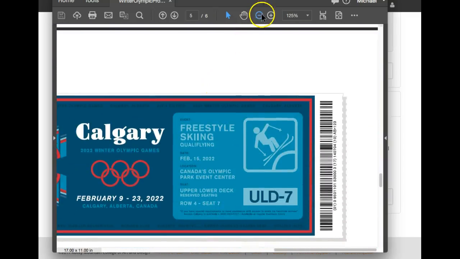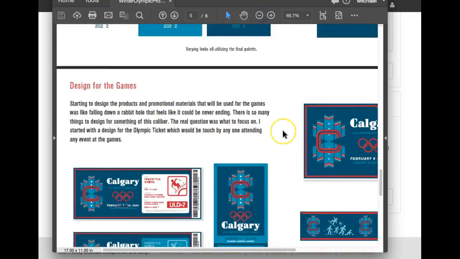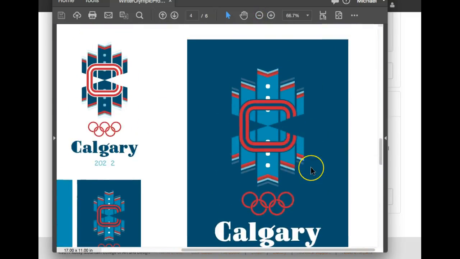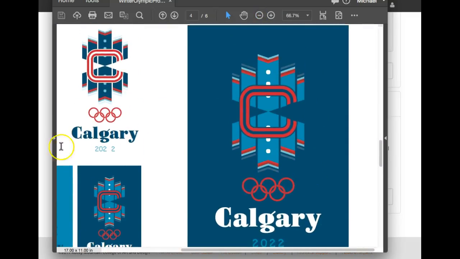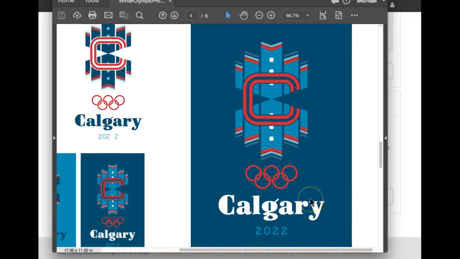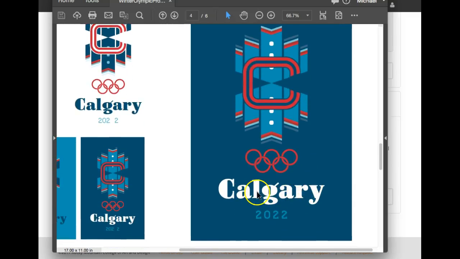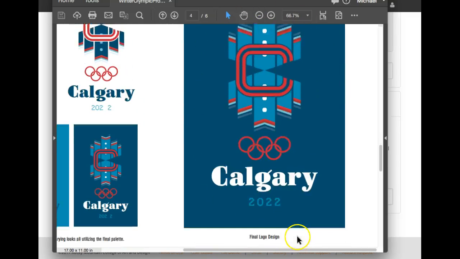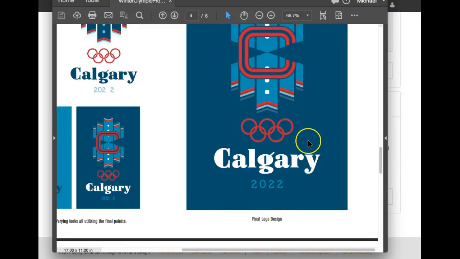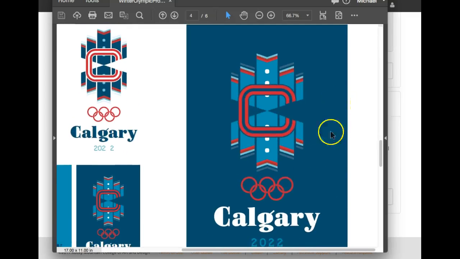Okay, so other than that, I think the logo is really good. I think it's going to grab a lot of attention. The one thing I would recommend with the logo is you've got your logo. I think it's more effective to present it on white. So your main logo would be, or you would have another logo where you would have it presented on white with the same final logo color scheme. And I think the obvious thing there would be to swap out the white type for the blue type.